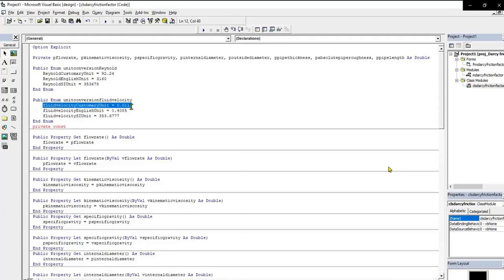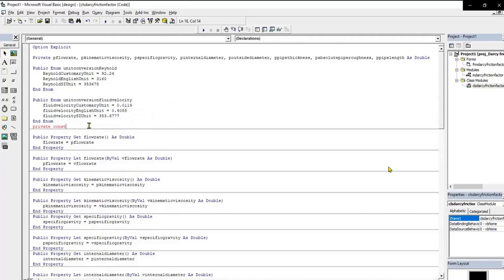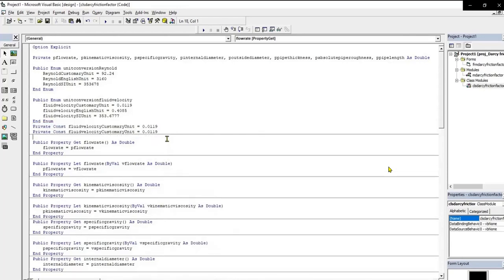After I copy this, I can first copy the first one, the customary units. Paste it here. Give space. Paste it there. So that will give me that. I'll copy this constant I've created, then I paste. I'll create the other constants.